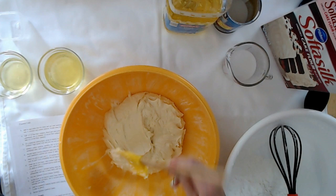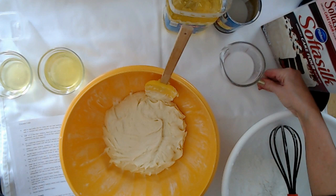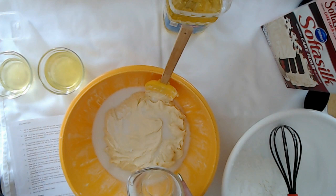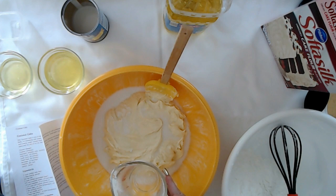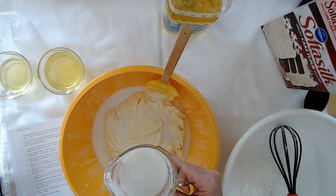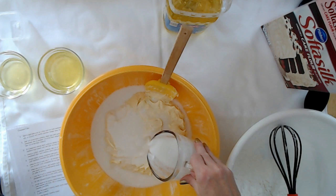Okay, now we gotta pour in the rest of the coconut milk. So here we have about 1/3 of a cup. And I needed, wait, I can't remember how much I needed total. Coconut milk, 1 1/3 cups, okay. There we go. Enough.